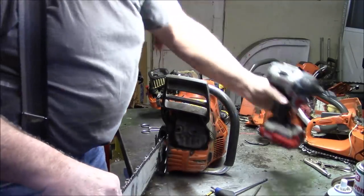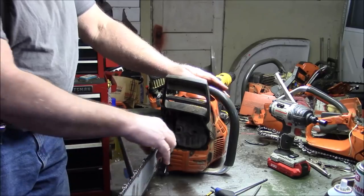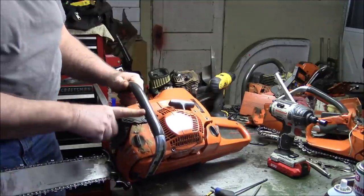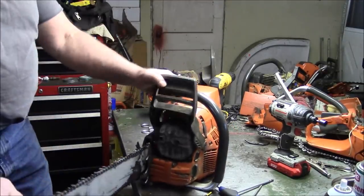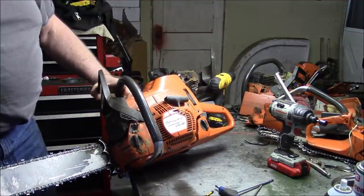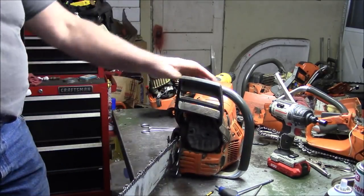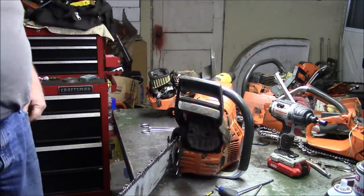Now the thing is, with the advent of the 572, these are the 576s, I'm sorry. So these are the 576s, and they've been effectively discontinued and obsoleted by the 572s. I always preferred these over the 372 X-Torq. Not the 372 original editions, but the X-Torq. And there's a fair number of these in my saw community, which kind of bears out my feelings.